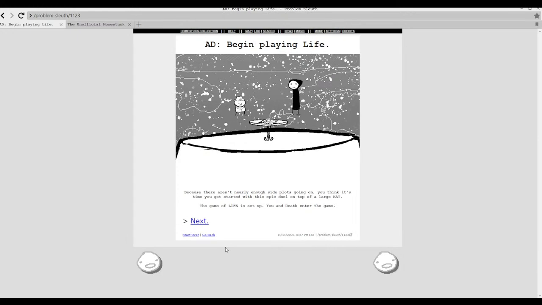A-Stick, begin playing life. Because there aren't nearly enough side plots going on, you think that it's time to get started with an epic duel on top of a large hat. The game of life is set up, you and death enter the game.